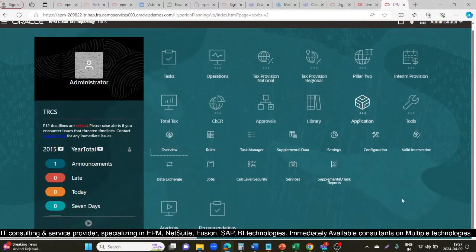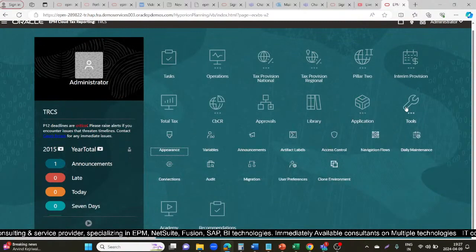Now the next cluster is tools. The tools generally include the processes which are there at the back end of the application, like variables. A variable can also be assigned, namely a substitution variable, which will help me make changes in the normal, default process that is run by the application. I can assign a certain variable and substitute those processes by using the substitution variable.